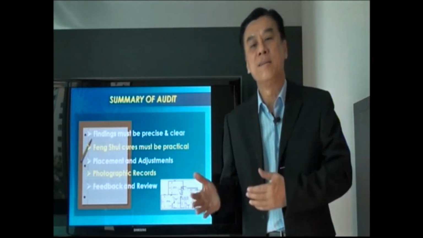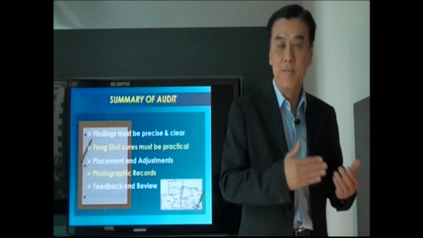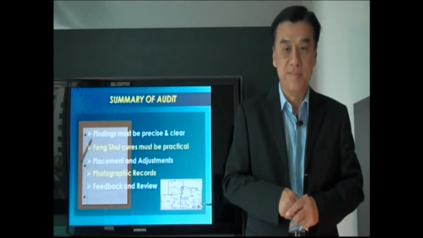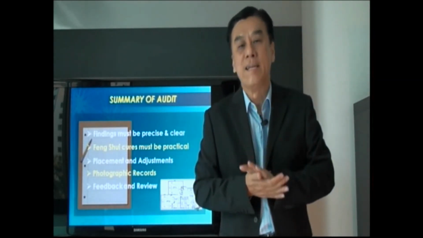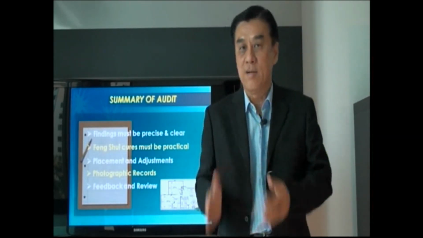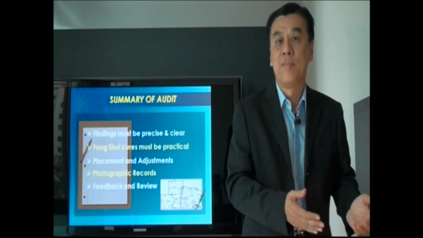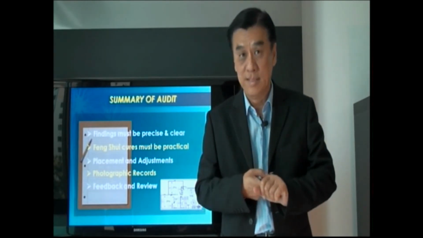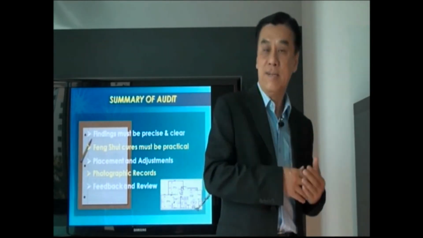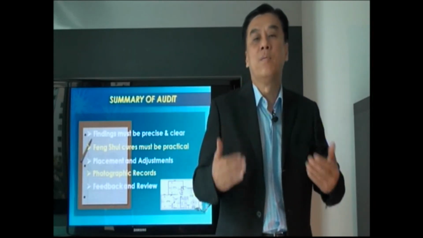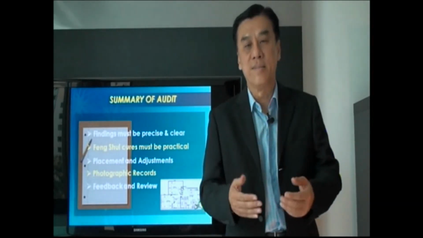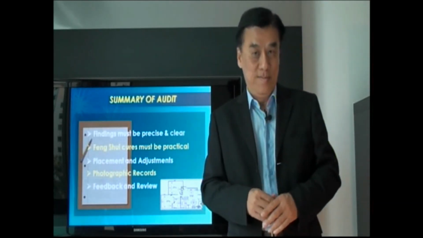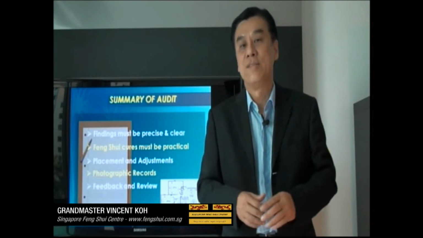and then you go into the house, record down what are the furnishings in the house, who sleeps in which room, and which occupant has problems, and what are their problems. And from there, you identify which are the areas that cause problems to the occupants. Record it down properly. Take photographic record. Right? If you need time to go back to assess, then you tell the client you probably need 1 week before you can do the presentation. If not, like I say, in my case, I can give immediate recommendation and Feng Shui kiosk.